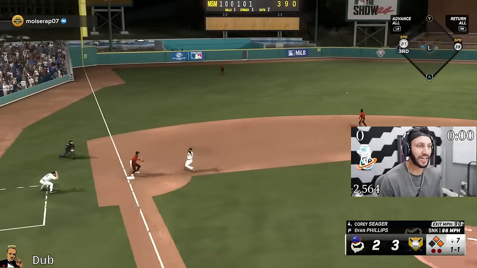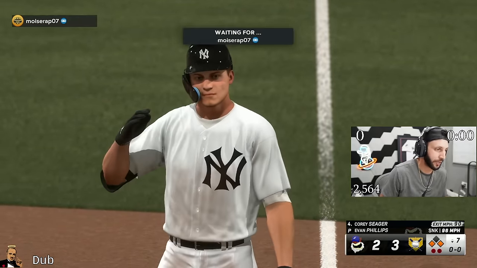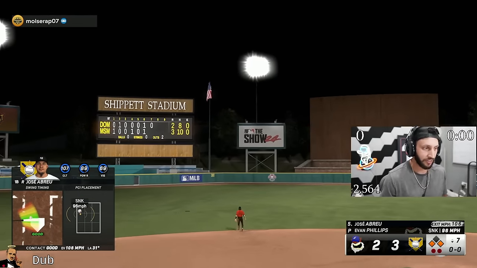I'm going three. We got two guys on. I need a two-out hit with my fifth hitter. I don't know who it is. It's Jose Abreu. Can I hit a ball to right field on a cutter to right field? Can I do that? I can hit a sinker though.